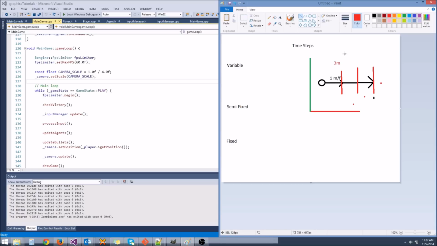Semi-fixed time step is a pretty good one. It's not deterministic, which fixed time step is. Deterministic means it's always going to be exactly the same. If you were doing some complex physics simulation and you needed it to be exactly the same every time you ran it, or if you wanted to have some kind of replay function that was always exactly the same, then you would want to use a fixed time step. A fixed time step is kind of like a semi-fixed time step, except it guarantees that you're always taking the exact same steps. We are going to use semi-fixed time step because it is perfectly fine for our needs.